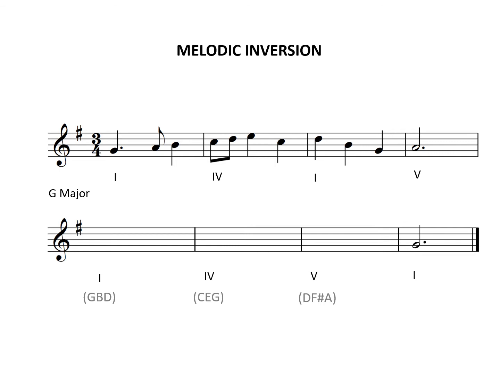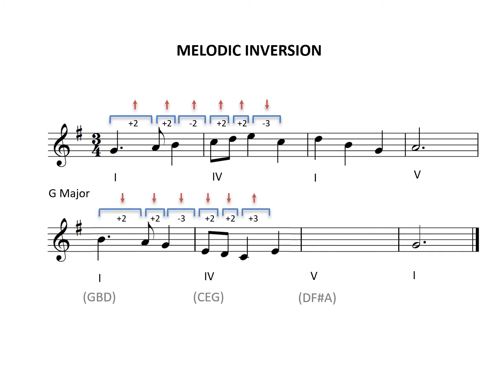Let's write the beginning bars of the answer phrase using melodic inversion for this example. First, we'll identify the intervals and note whether they are ascending or descending, and then write the inversion by using the same intervals going in the opposite direction. Do you see how the inversion looks like a mirror image of the original? Also notice that we changed the minor second to a minor third because it works better with the harmony.